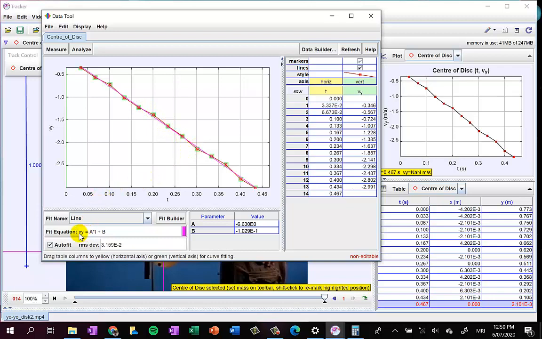The line of best fit has the equation y equals mx plus c, which here is expressed as vy, our y variable, equals a times t plus b, where t is our x variable. A is the gradient, and b is the y-intercept, which is not so interesting in this case. But a is interesting because that's how quickly the vertical velocity changes. That's our vertical acceleration. We can read that off here, and it's about negative 6.63 meters per second per second.